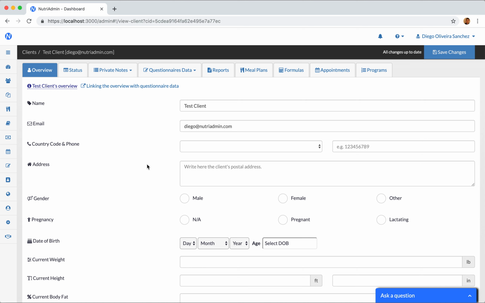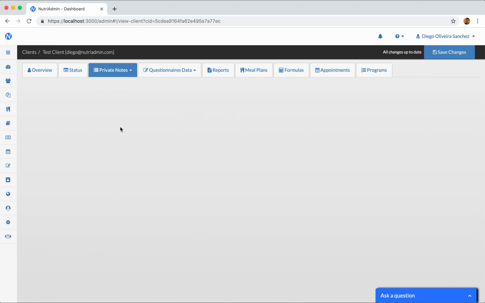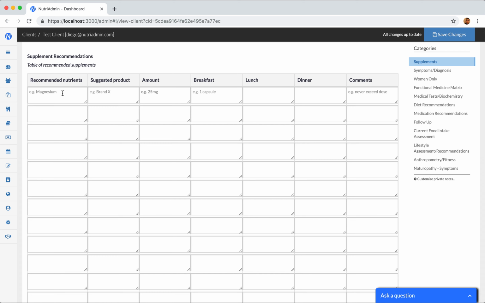This video shows how to recover data within your client record if you've accidentally overwritten a field in your private notes or questionnaires. For this example, I'm just going to open these private notes. At the moment they're empty, but I'm going to enter some data here. I can say entry 1, entry 2, this is just some test data, entry 3. So I've entered these 3 different entries, and this could be any kind of data you enter here.